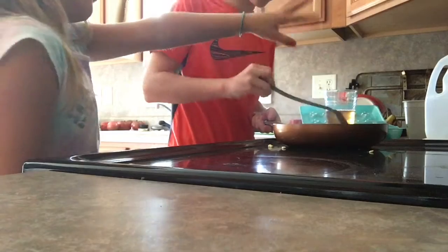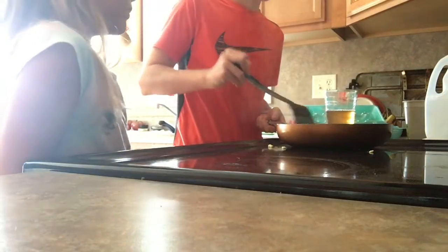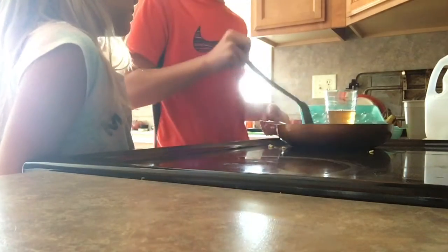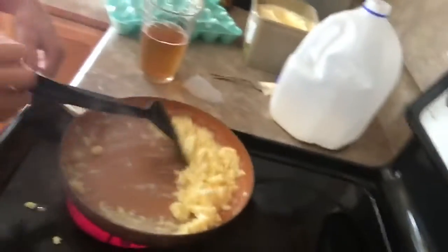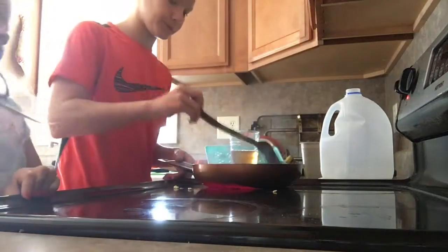Here, let's turn this off. It's good. It's cooked. It's not cooked. It's cooked. No, it's not. Guys, we can see if this is cooked. And comment down below if it is. Is that cooked? It ain't ripe. To me, it is. To Curtis, not really.